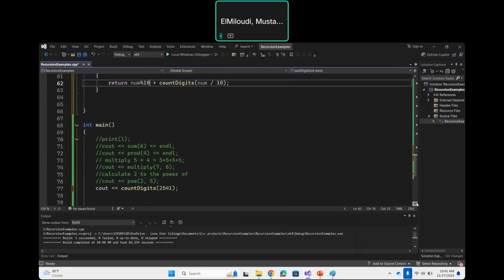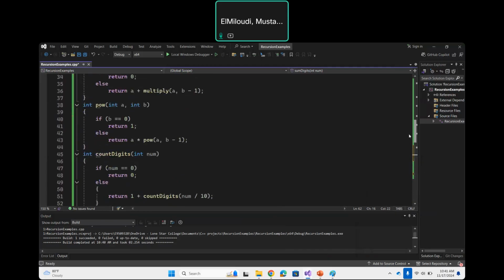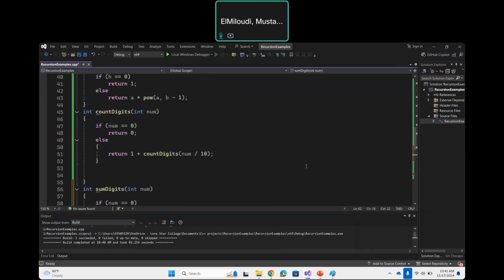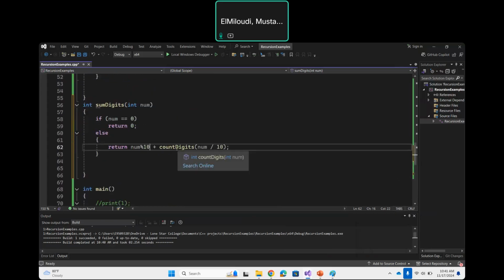Now the mod 10 would be 4. Then you divide by 10. Now 4 is gone, so we have only 25. So mod 10 will be 5, and so on. So you're going to add every single digit. Make sure that you divide by 10, which you already have, and make sure you're calling sumDigit, not countDigit.